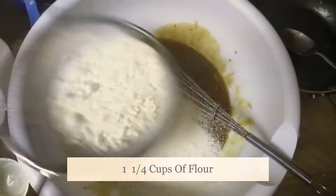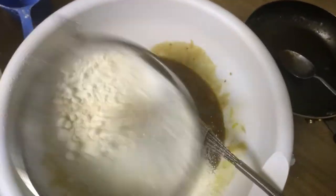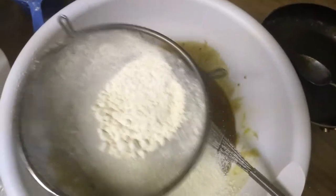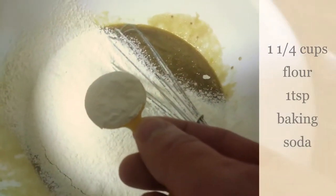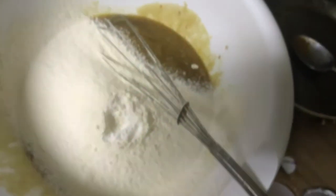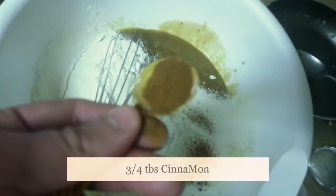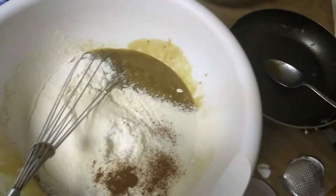Yeah. You sift 1 1/4 cups of flour. At least I'm sifting it. Sorry, it's making you dizzy. 1 teaspoon of baking soda. Plop. 3/4 tablespoon cinnamon. Plop.